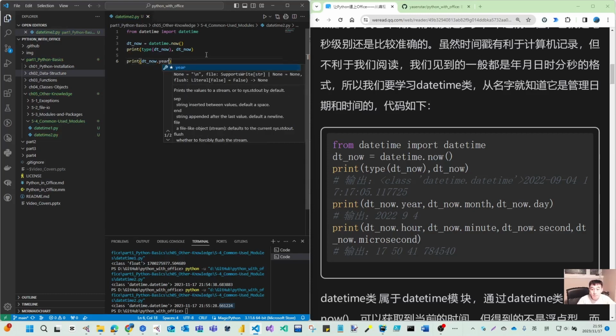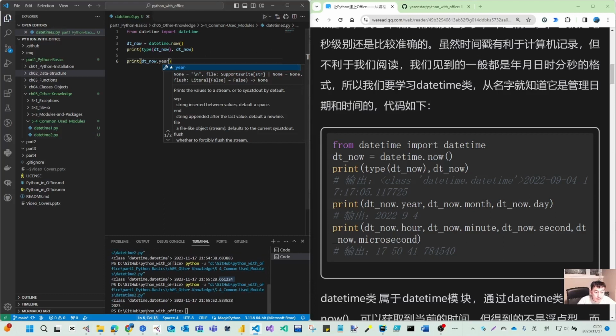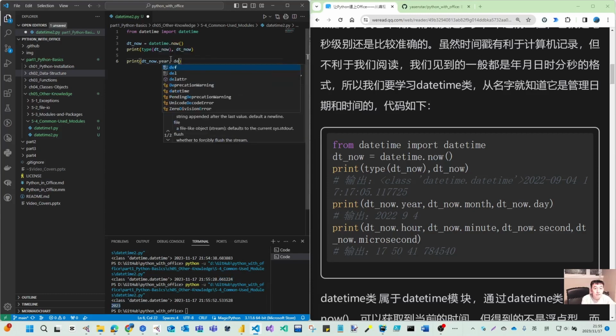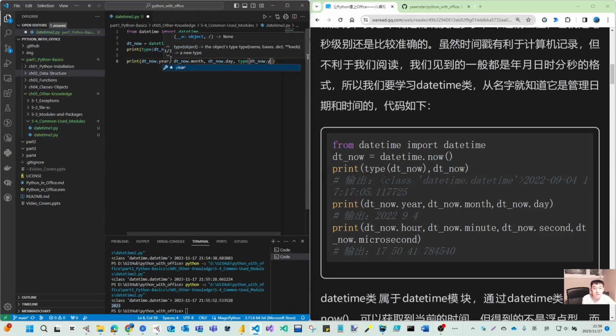So if we put that, you can get this year, date, and we can get dt.now.month, dt.now.day. And let's see, what's the type for dt.now.year?